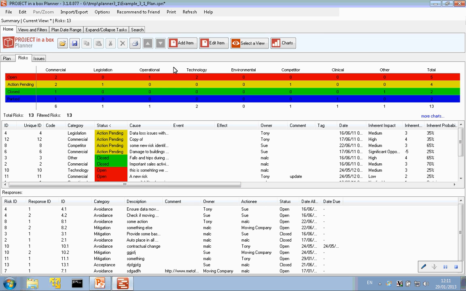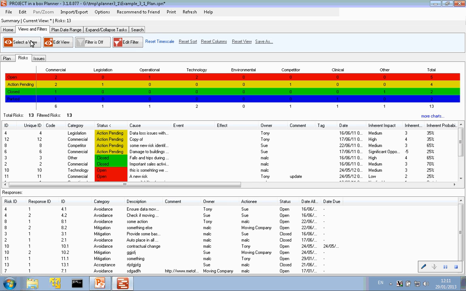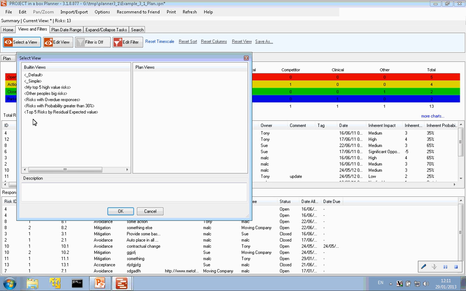All of these work within the context of view though. So we talked about view in an earlier session on tasks and plans, but exactly the same sort of thing is available here. We can select from a view. We've got a shorter set of the built-in ones, but it works exactly the same, built-ins and plan, one saved with the plan as well.